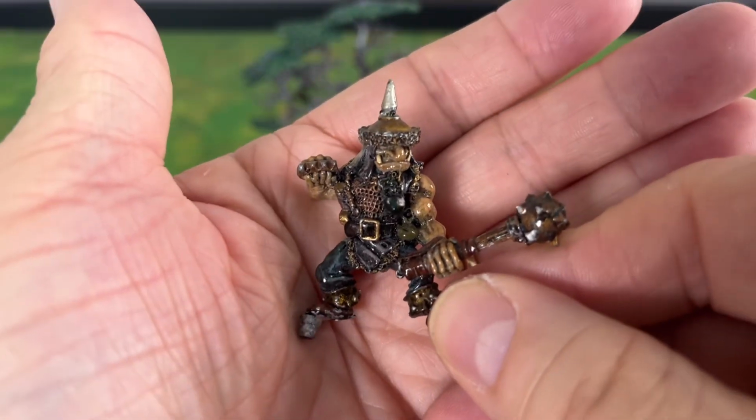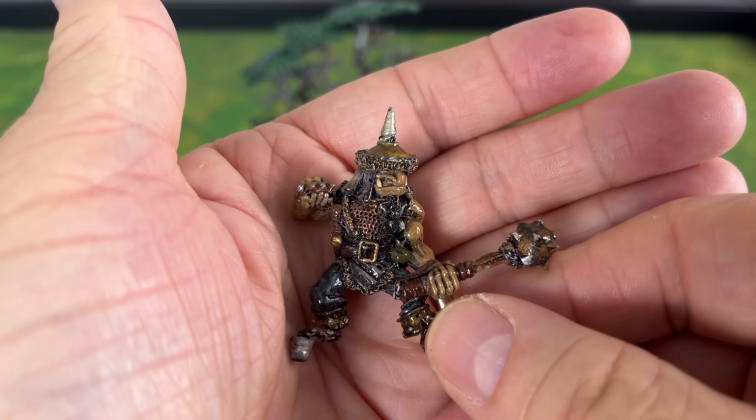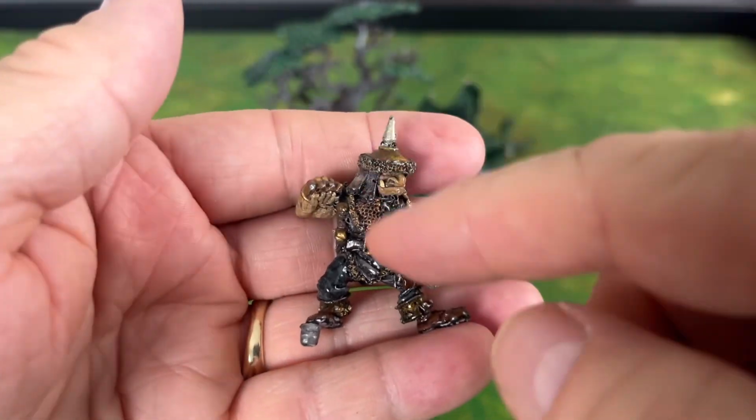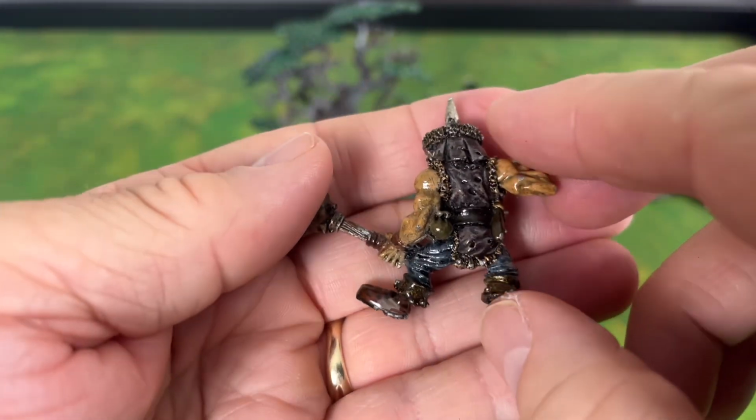And I want to guess that this is also Games Workshop. So it looks like an ogre here. And one thing I really like about this, he kind of gives off this Mongol vibe here, right? Kind of this Mongol aesthetic.